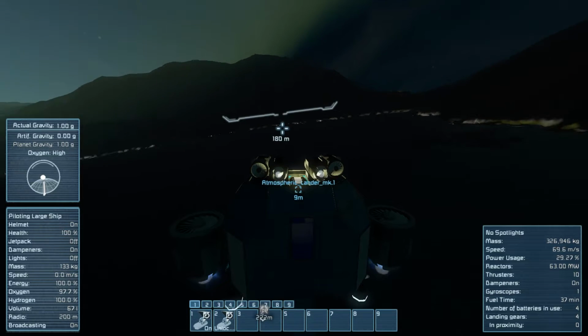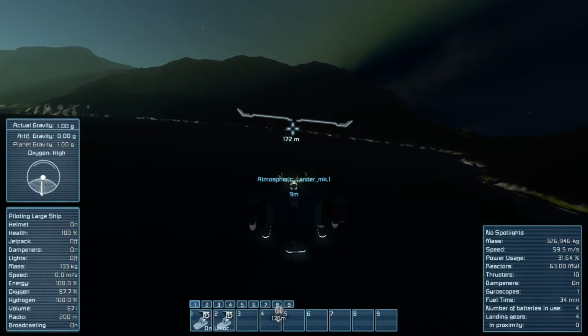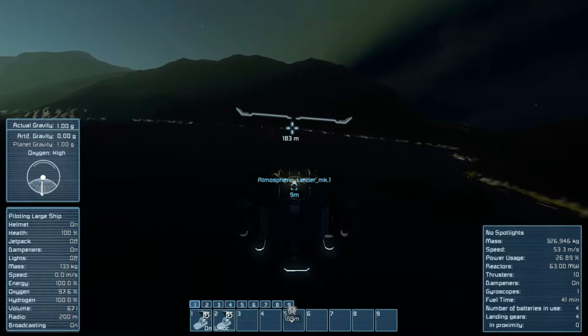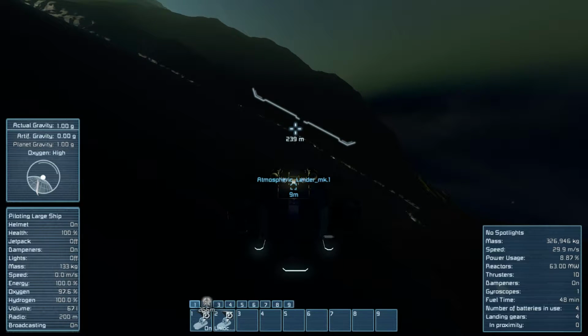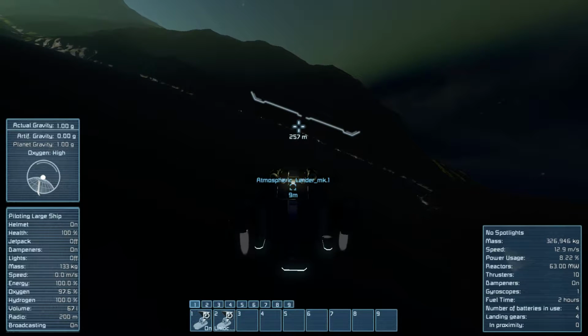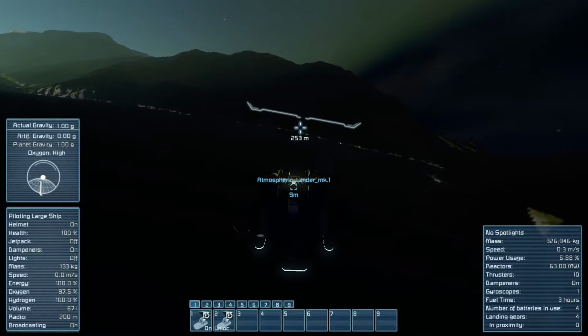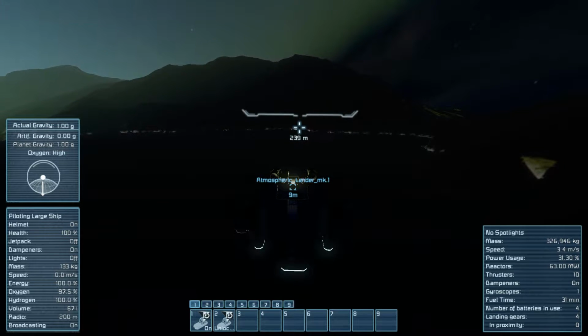Because you're on YouTube, you maybe find this hard to actually see, so I'll zoom out a little bit so you can see the landing legs. I'm just going to thrust this way a little bit and get my speed to drop so that I can actually put this down, and then we'll switch to our world where I've actually landed this, and it's daytime in that world. So just bear that in mind.